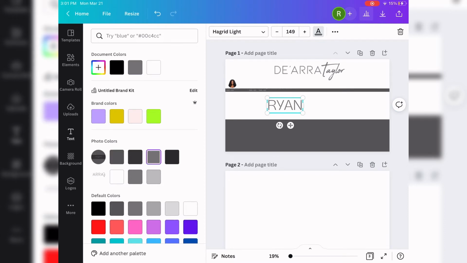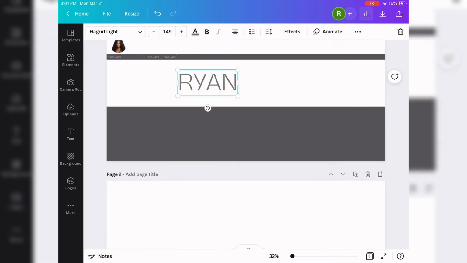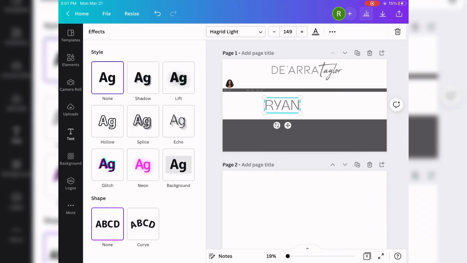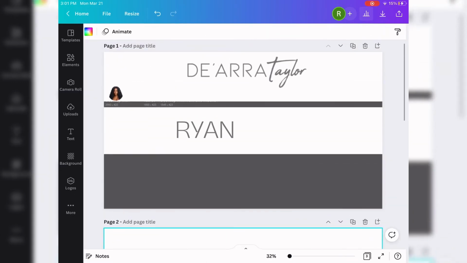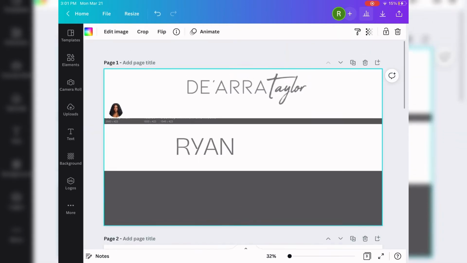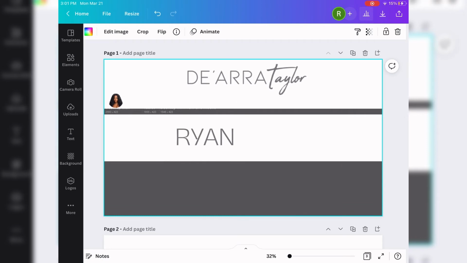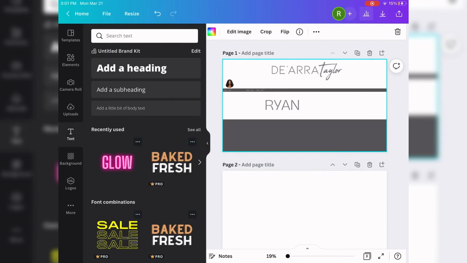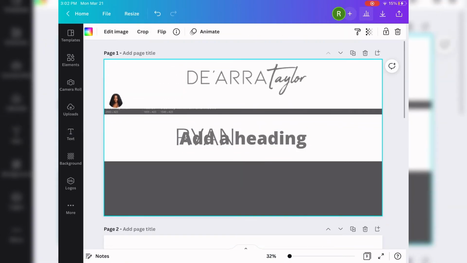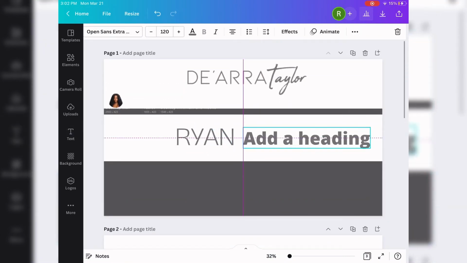And I went through so many fonts on here, you guys, so that I can achieve that R exactly how Diara has it. Maybe I missed it, but this is something similar. As you can see, very thin text, very kind of like a minimalistic kind of vibe, right? Modern vibe for this text. So we're going to be going with this. You can also type thin so that you can search all of the thin text, but yes, just as a suggestion.